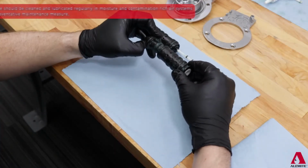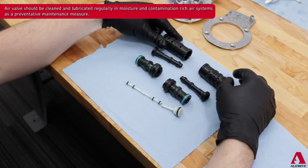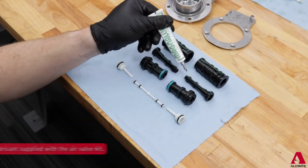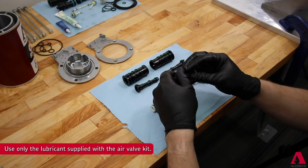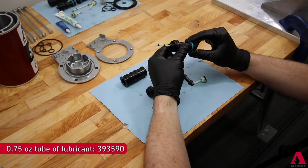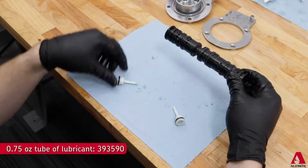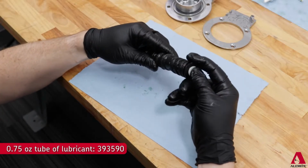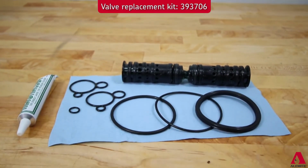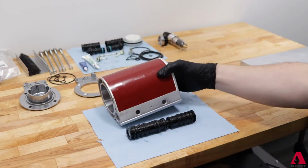The air valve spool can be further disassembled, cleaned, and lubricated. If the air system has a particularly high moisture or debris content, creating a cleaning and lubrication schedule will help these motors last a significant amount of time. However, if a seal on the valve is found to be worn, air valve is replaced as 1 unit. After all components are cleaned, it is time to reassemble.